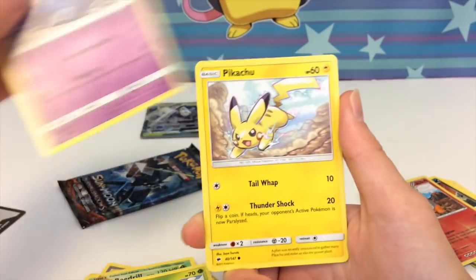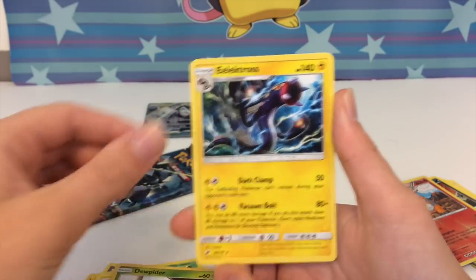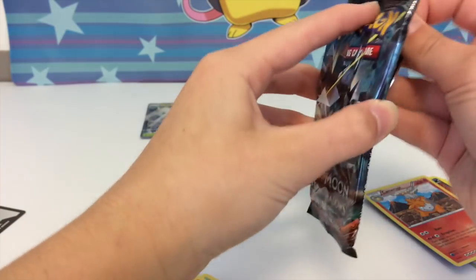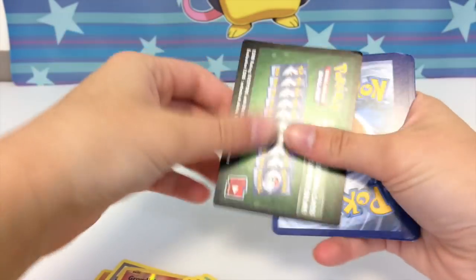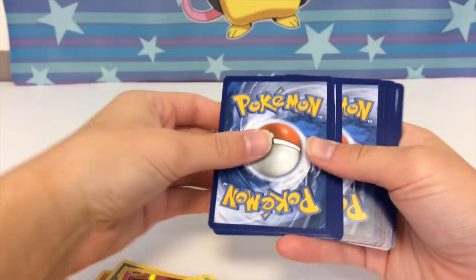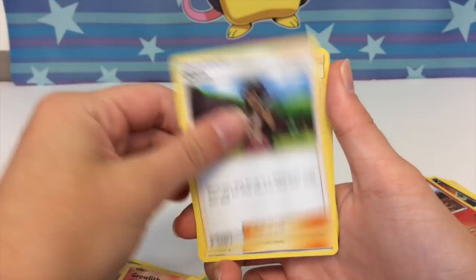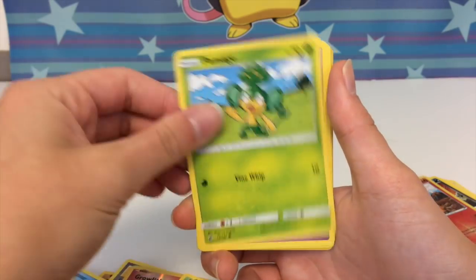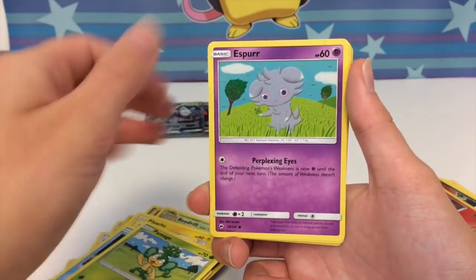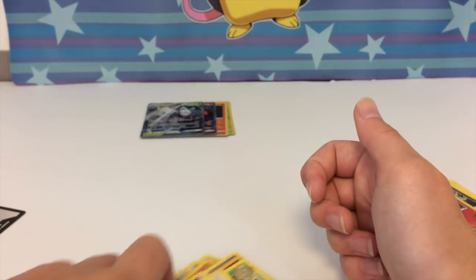We have a Pansage, Croagunk, Pikachu, hello there, Tampor, that was like 5 million monkeys in one pack, and an Electrode. Oh my gosh, guys, is this gonna be just a terrible box? I sincerely hope not. Well, welp, 4 to the front. Wow. Imagine if you spent $30 on this and then you got these pulls. This would not be fun. 2 monkeys though, that basically made up for it. Espeon, Sock, Horsey, and a Scolipede. Oh, that's just lovely. But hey, at least the promo cards are cool.